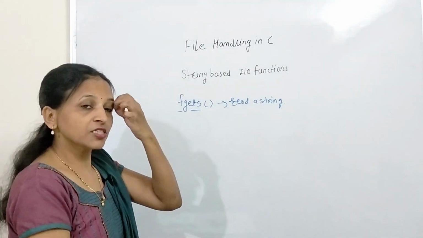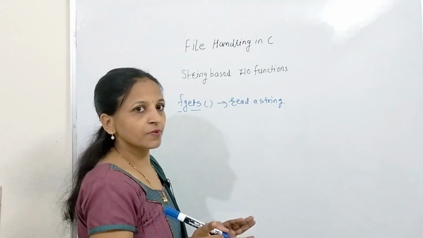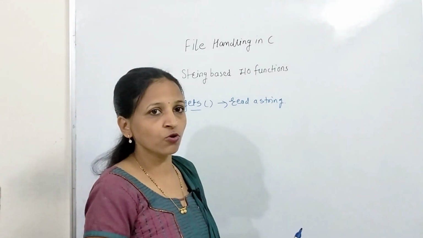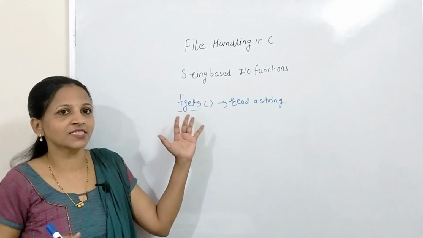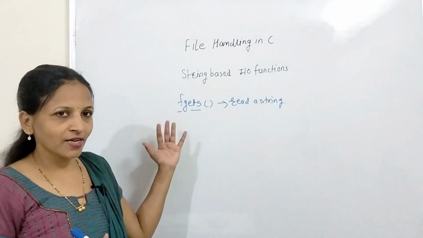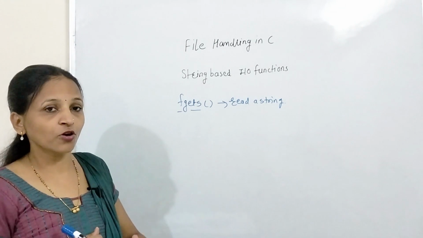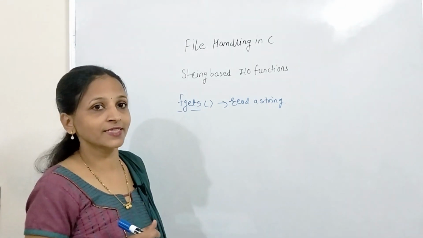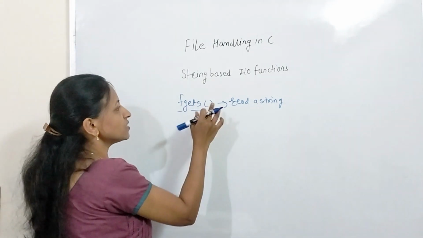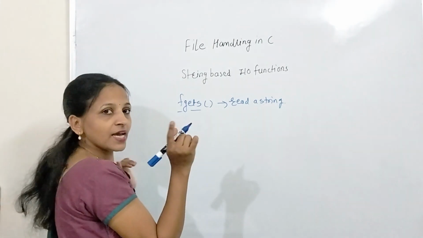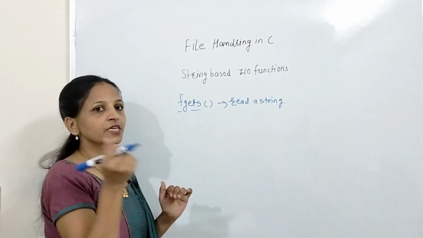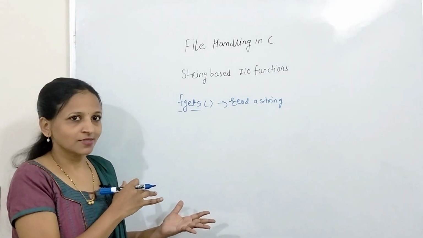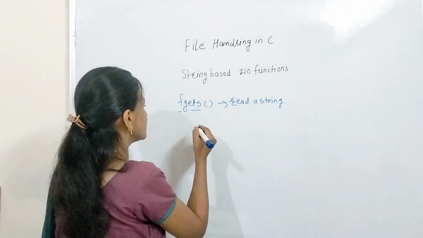Now how to use this function? For that you must know the prototype, how it is internally written, because whenever we call any function, it should be declared somewhere in a header file. And if you want to call any function, then you should know the prototype, how it is written. Now what is the prototype here? That fgets function. Gets means read a string, meaning after reading that string it will return that string. Getting? That's why here the return type is char star.